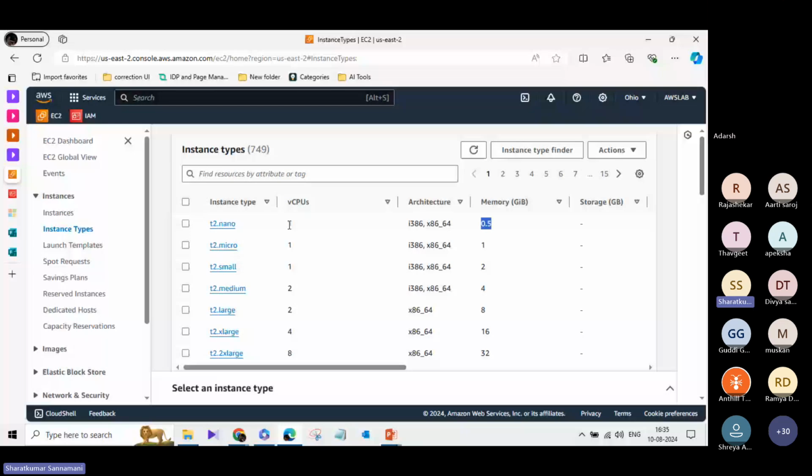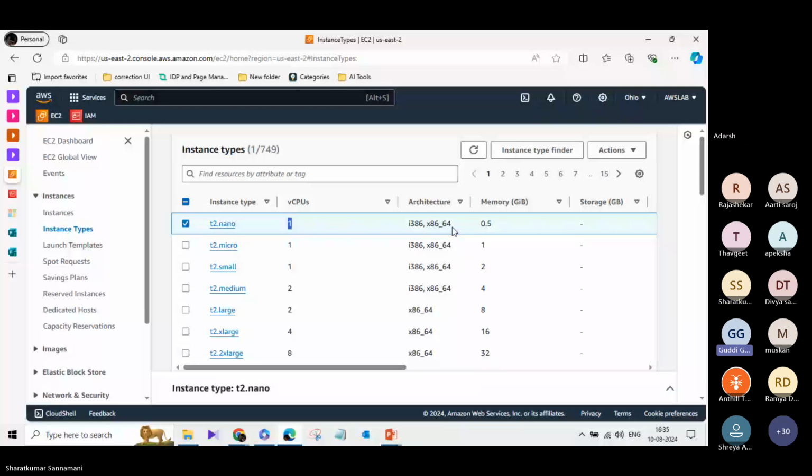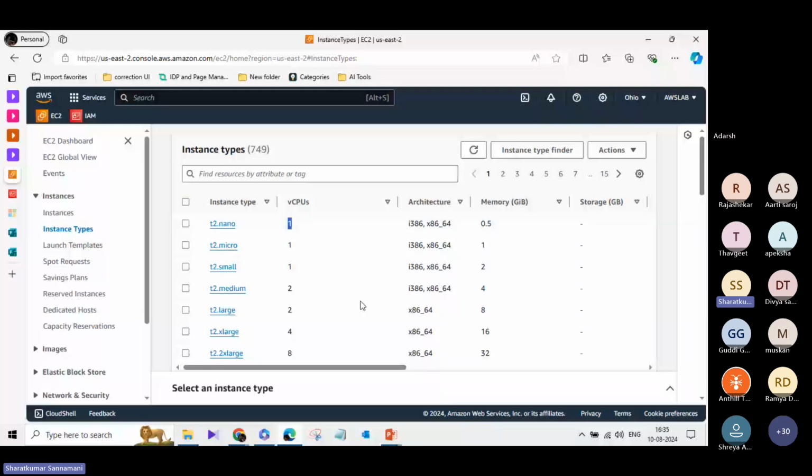Does a physical computer exist with such a small CPU and RAM? No, right? See the level of granularity. If you want a small machine, you can use a small machine. If you want a big machine, what is the biggest machine you can adopt in AWS? What is this number?